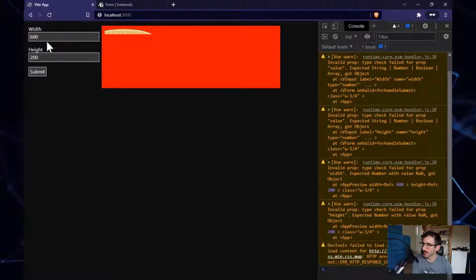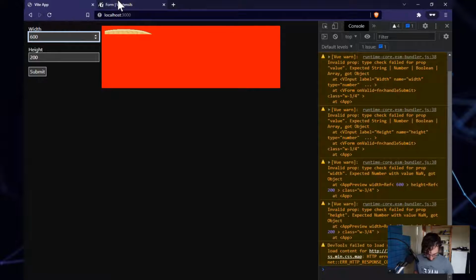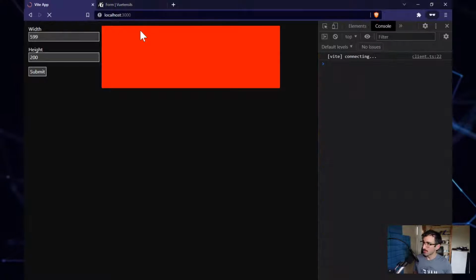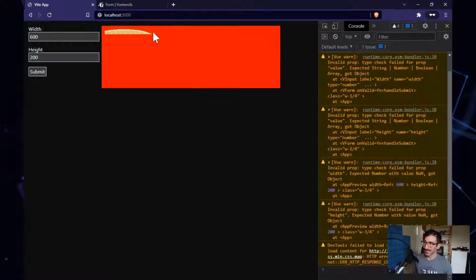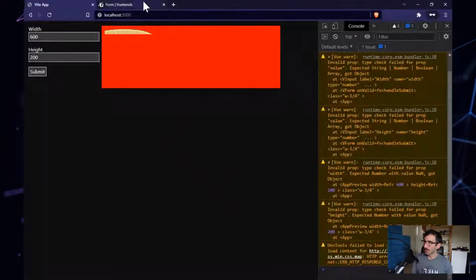Okay, well, next thing's next. One thing that I'm having an issue with is as I change these values, I'm no longer getting that image to re-render onto the canvas. And that's because every time that we change it, we're generating a new canvas. So I actually need to trigger that on update.